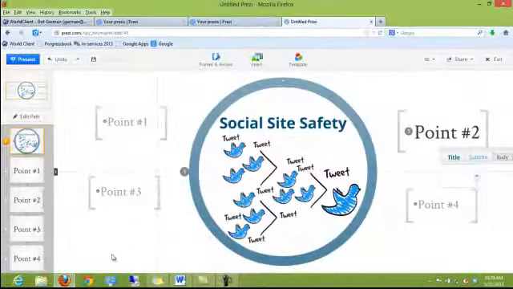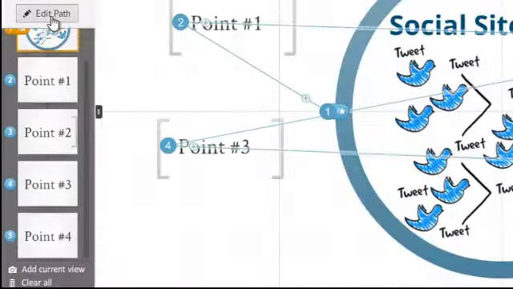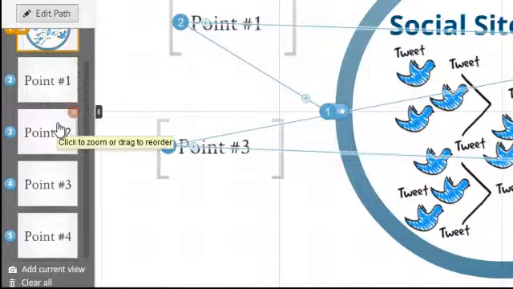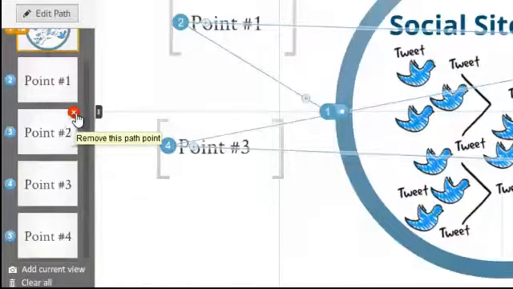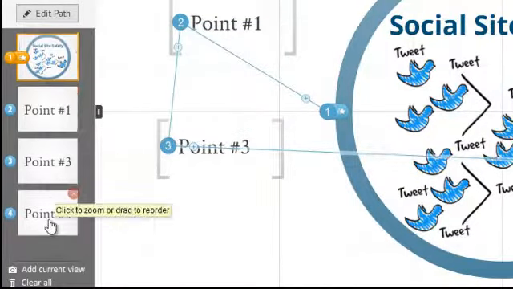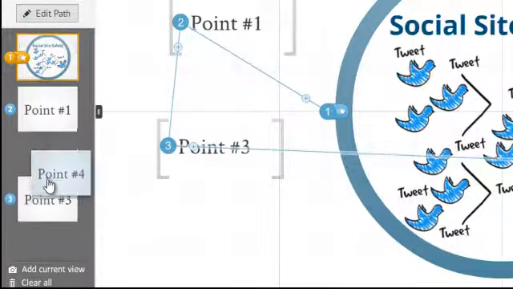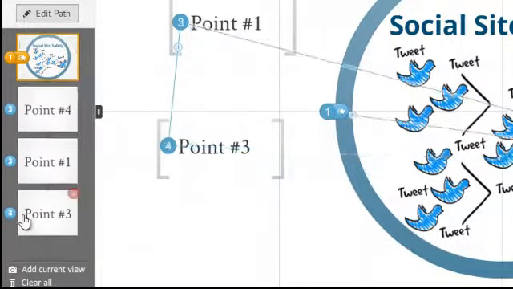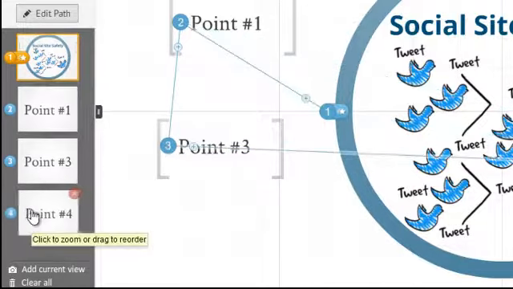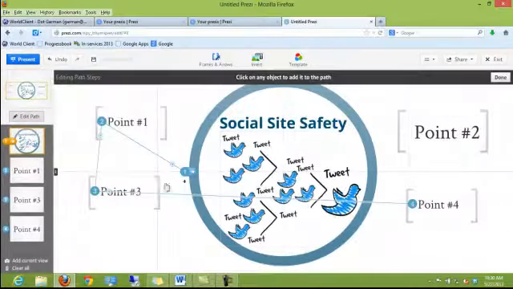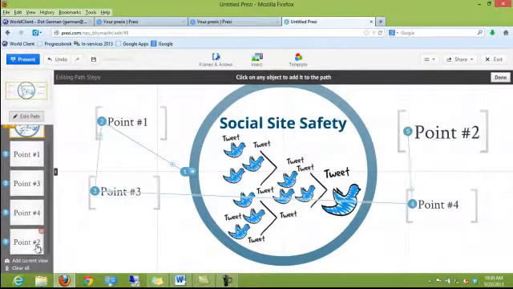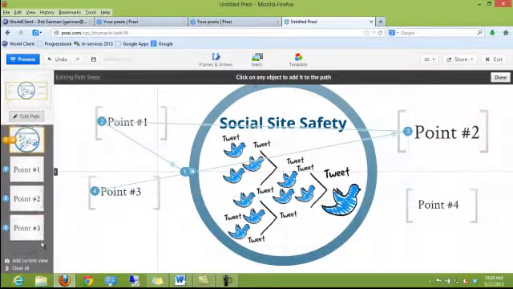You can always edit your Prezi path by clicking Edit Path, and then you'll notice as you move over any particular slide or area in your path, there is an X, and you can remove that point by clicking that. You can also rearrange your items by just dragging them and dropping them to the location where you want them to be. So remember, when you're editing the path, you not only can set path points, but you can also move them around, and you can hit the X to remove that path point.